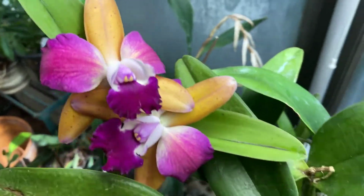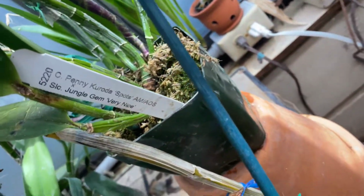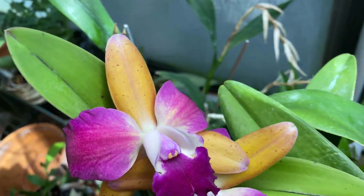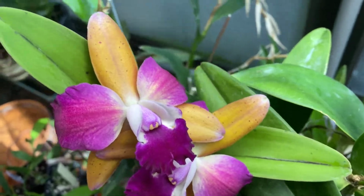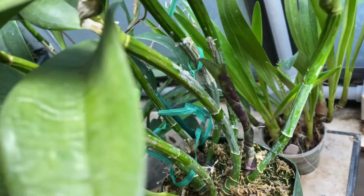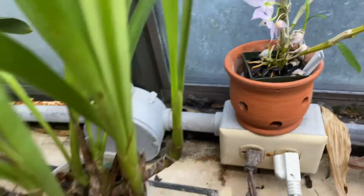This is the second and final part of my June update, and starting off here is the lovely Fred Clark hybrid, and I'll pan down and show it. Penny Corota crossed with Jungle Gym. Slight fragrance, the color has darkened, such a lovely thing. There is another growth coming up behind it. That is a first time bloom for me.